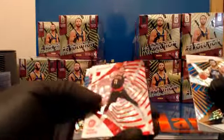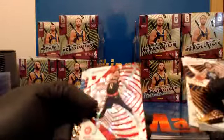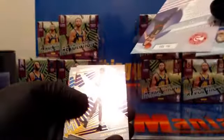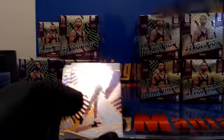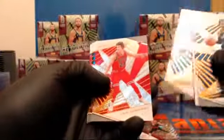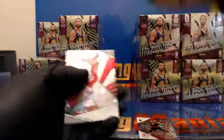Trae Young, is that a... I think that is Chinese New Year Trae Young. That's pretty nice. Yep, it is. New Year Trae Young. Right out the gate, guys. Very first pack. There's Marketing Simmons. There's Zaire Smith. I'm going to put that one aside and check it out.